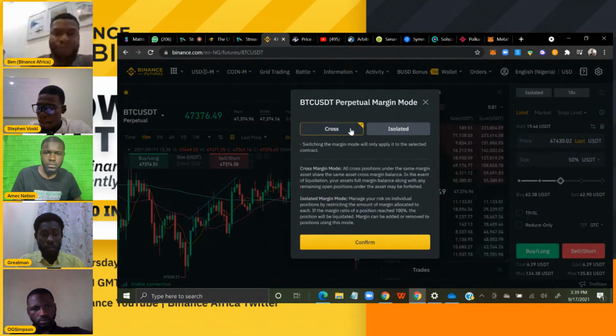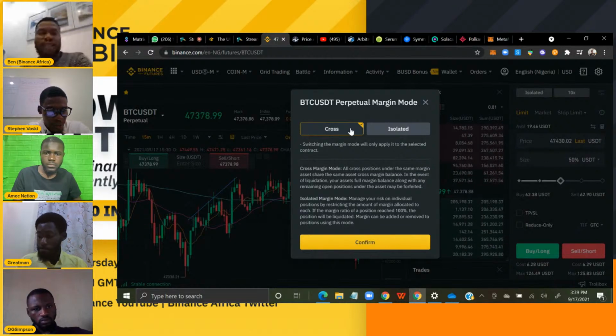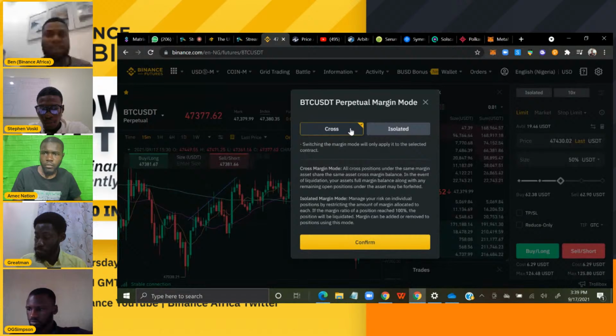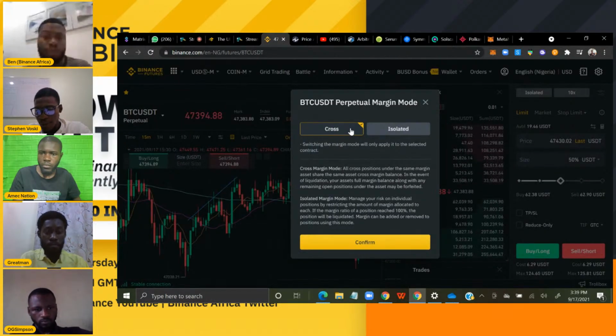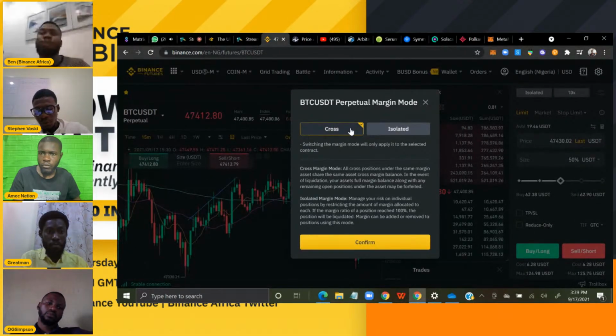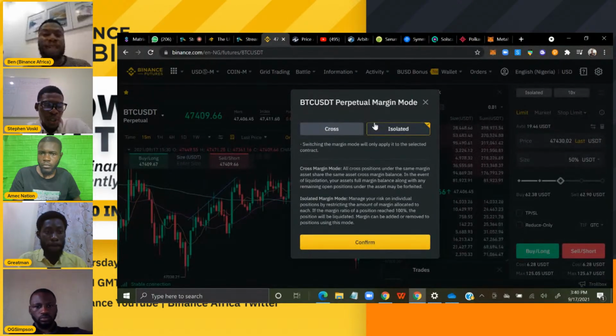So what you're saying, in essence, is that if we enter an isolated trade, only the amount that we intend to use for that trade will be used. Yes. That is to say, if we have $20 in our account and we enter an isolated trade with 50% of our account, only like $10 will be used, right? $10 to be used, yes, exactly.